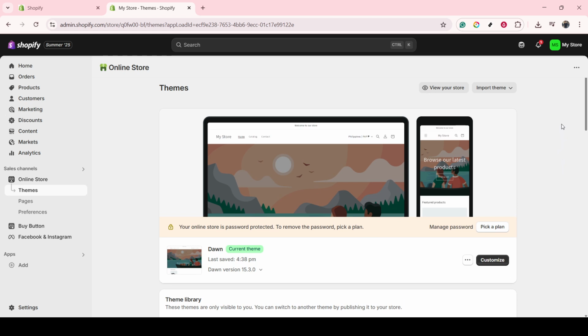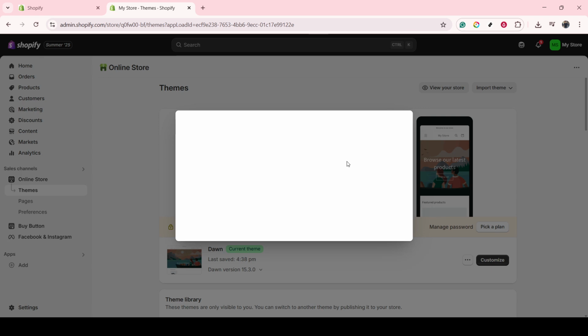Moving on, once you're on the themes page, look for a button or link that says Import Theme. Clicking this will bring up multiple options related to uploading files. Among these options, you'll want to select Upload Zip File. A file selector will appear, allowing you to search through your computer's directories to find the theme file you previously downloaded. When you've located your theme zip file, click Add File.